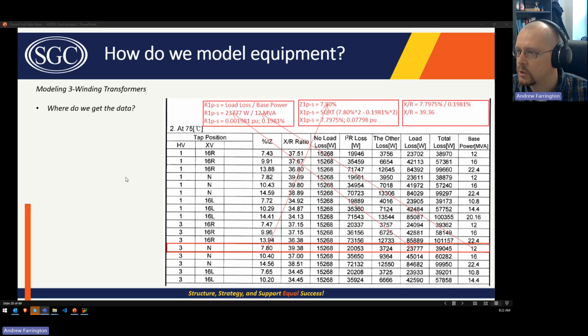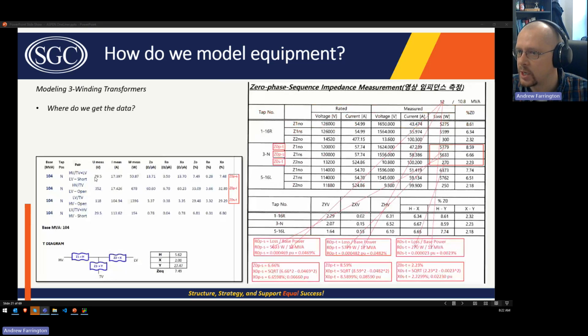Generally, you're given that data in the test report in a similar manner as the two winding transformer, but they give you each of those values separately. So you have the primary to tertiary impedance, the primary to secondary impedance, and then the secondary to tertiary impedance.